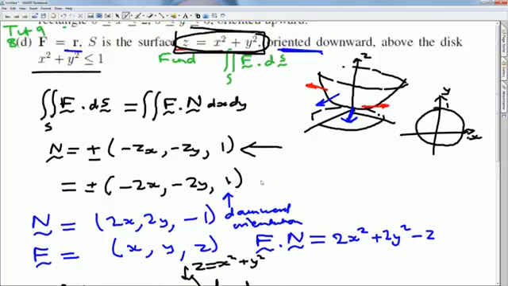So I hope that illustrates, by looking at some of these, the different methods you can use for trying to work out flux integrals. The real high-level ones will be looked at in tutorial 10. So I hope all that helps you to understand it and gives you a chance of seeing some of these things in action.